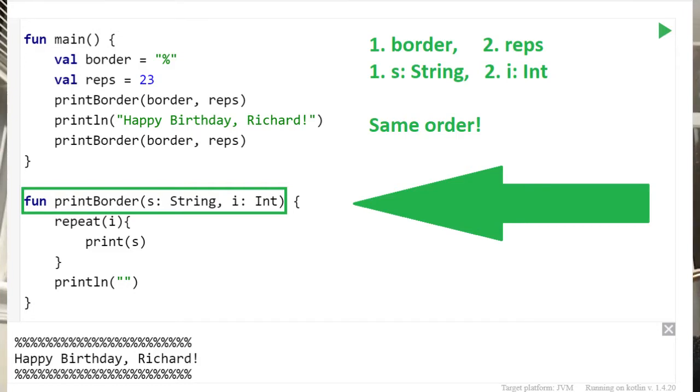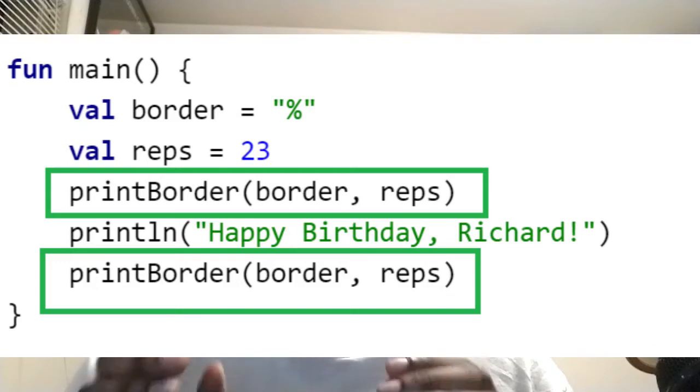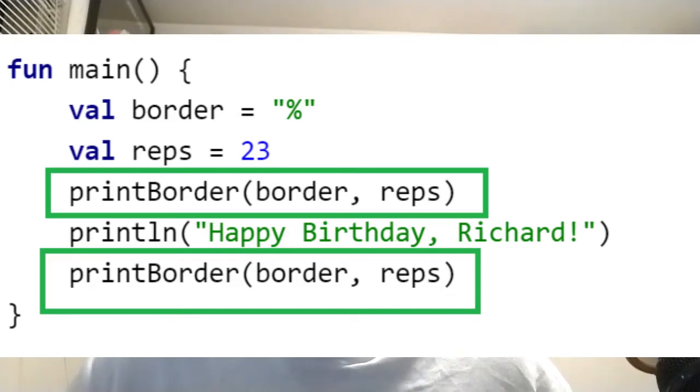For strings, you could say s: String, and then comma, and the next one would be i: Int, and this denotes that your function will accept parameters of first being type String, second being type Int. So when you're invoking this function, you have to pass those arguments in that order. Well, first make sure they're the matching data type that's required, and second, pass them in that order.